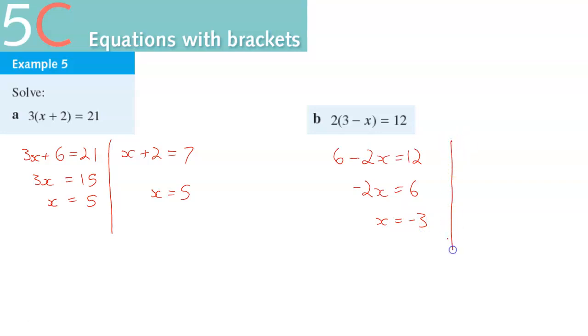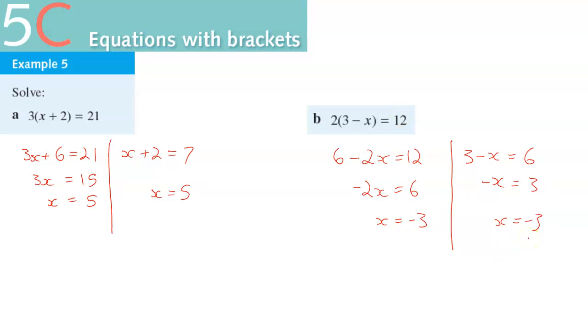The alternate method, 2 is a factor of 12, so I start by dividing both sides by 2. Then I can subtract 3 from both sides. Now I'm going to divide by negative 1. Let's double check that I've got the same solution with my two methods. Let's substitute it to check the third way. So negative 3. 3 subtract negative 3 is 6. 6 times 2 is 12, so I know I've got it correct.